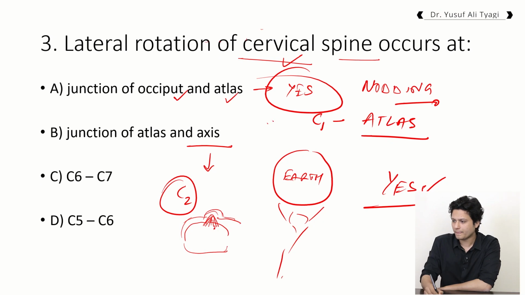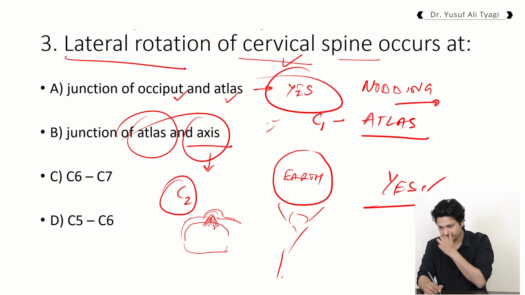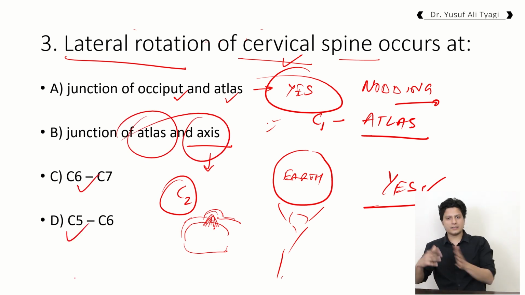So lateral rotation of the cervical spine occurs at the level of the atlas and axis. As far as C5, C6, C7, the rest of the vertebral bodies in the cervical vertebrae are concerned, they are responsible for bringing about the movement collectively in the form of forward flexion, then extension, that means hyperextension, and the lateral bendings. But this lateral rotation typically occurs at the level of atlas and axis, since the occiput and the atlas are joined together, and this rotatory movement occurs at the level of atlas and the axis.